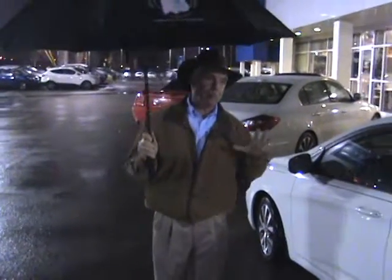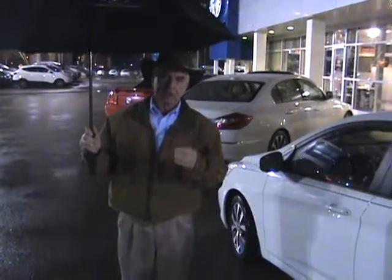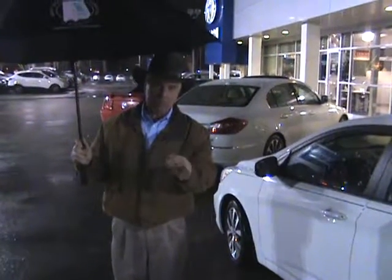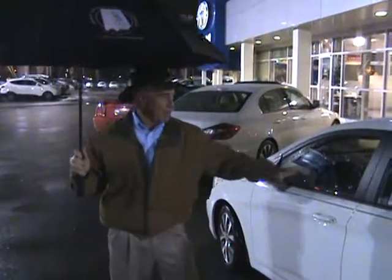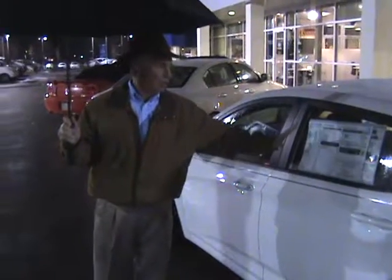Best of all, though, it's got the same warranty that we have on all of our new cars here. We've got a 20-year, 200,000-mile warranty. It comes from the factory at 10-year, 100,000 miles — we double it. 20-year, 200,000 miles. It covers your engine, your transmission, your drivetrain, the powertrain. Five years roadside assistance, all included. Seven-year corrosion protection.